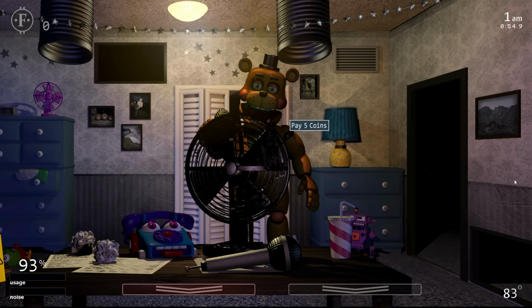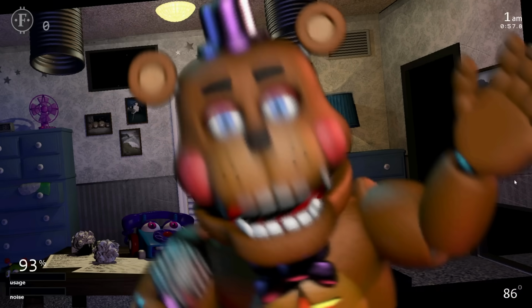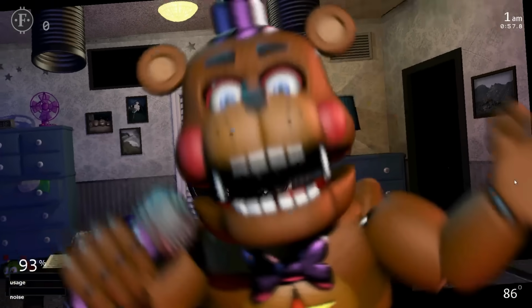Then he'll simply say, "Please deposit, please deposit, please deposit," 3 more times before having enough and then just jump scaring you. This gives you a total of 27 seconds before he's fed up and jump scares you.